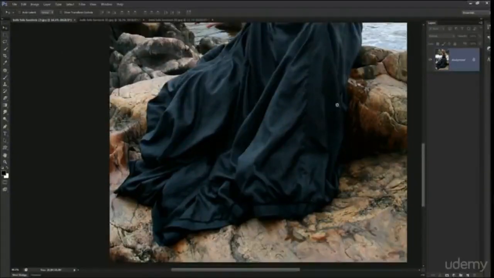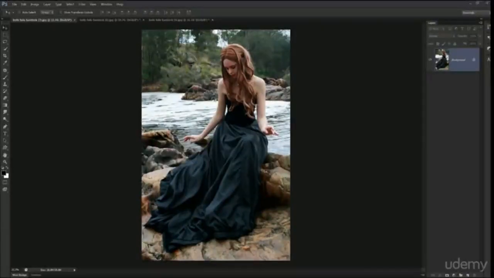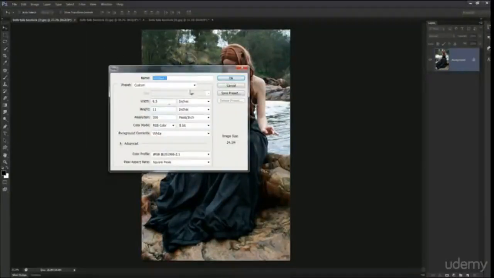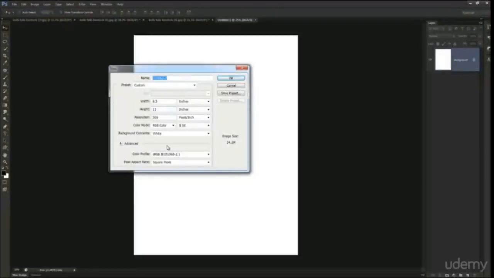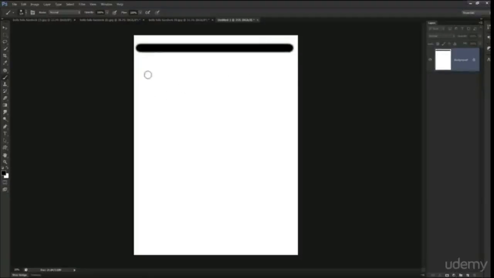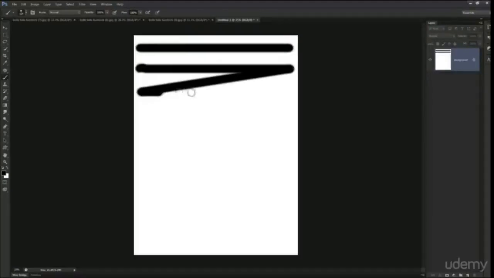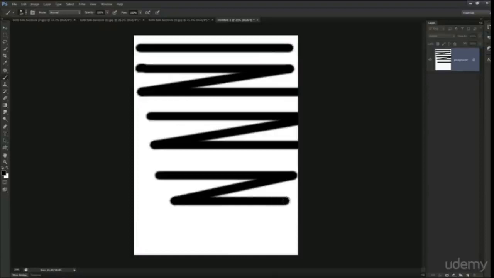Now this brings me to another interesting topic inside Photoshop, and I really want to get this clear to all the beginners out there. I'm going to go to File, I'm going to take New Option, and I'm going to click OK. I'm not going to teach you what all these different settings are in this video, but I want to introduce you to the concept of undos inside Photoshop. Now as we know, Adobe Photoshop is an image editing app, so we really need to see the before and the after of an image, right? So therefore I'm going to draw, say, 7 strokes right here real quick, not wasting any of my time.